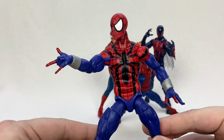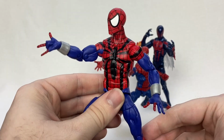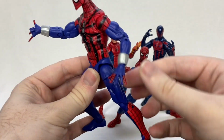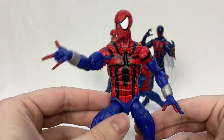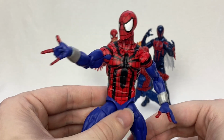We've got another take on the Spider-Man look. This is the 90s, I guess you'd call it Sensational Spider-Man. This is, of course, during the Clone Saga. We've got this spider that goes across the chest. We've got a lot of blue here. We have the more obvious web shooters. An attempt to give Spider-Man a new updated look and feel. And I like this design. It's very 90s, I would say.